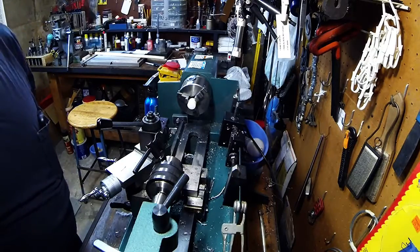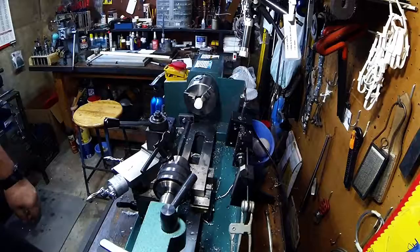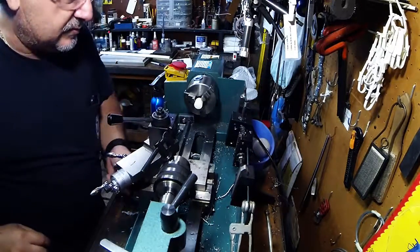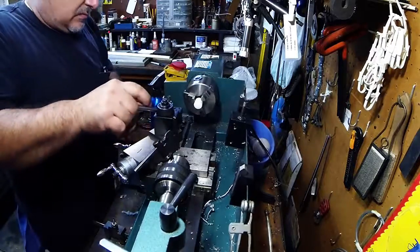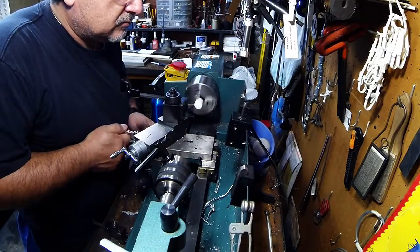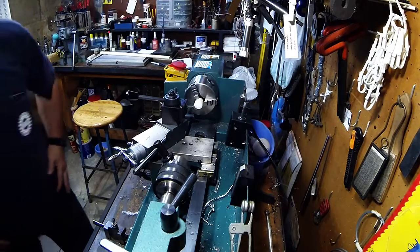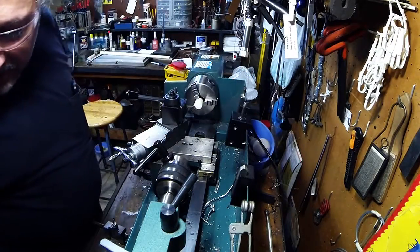Okay, we've got it set up in the lathe. I just had to do a battery change. What I'm going to do is bring half the diameter down to 705. We're starting right around the three-quarter mark - we are at 702. We're at 752 actually, so let's get cutting. Just a touch off, I'm going to go into high gear because we've got Delrin.